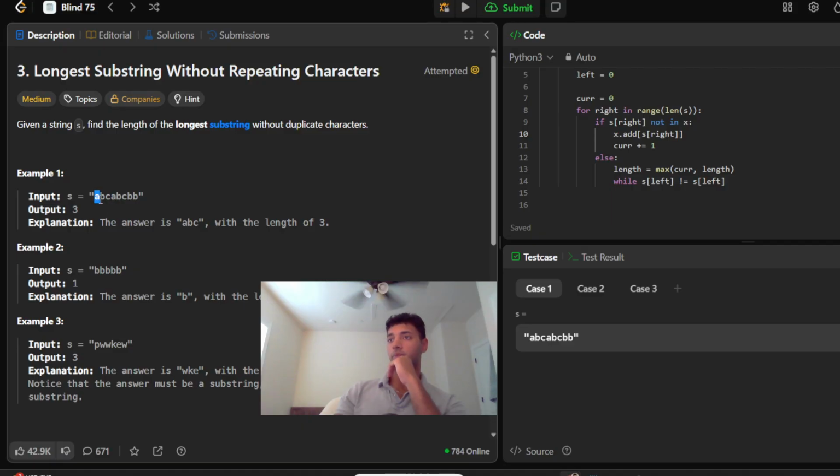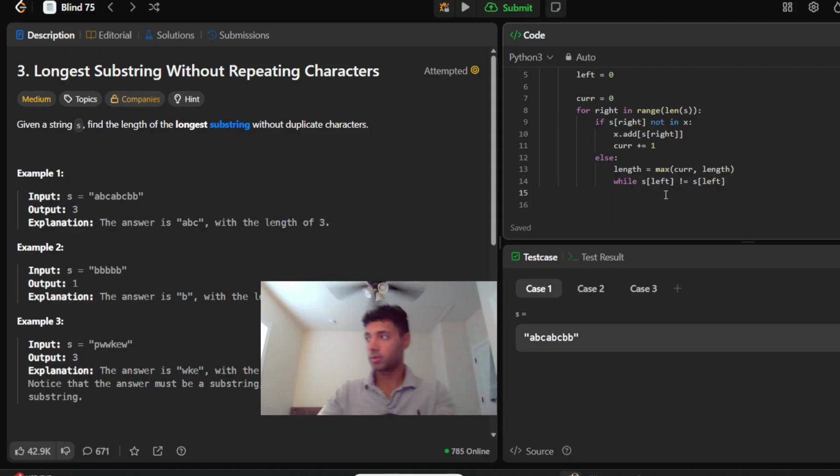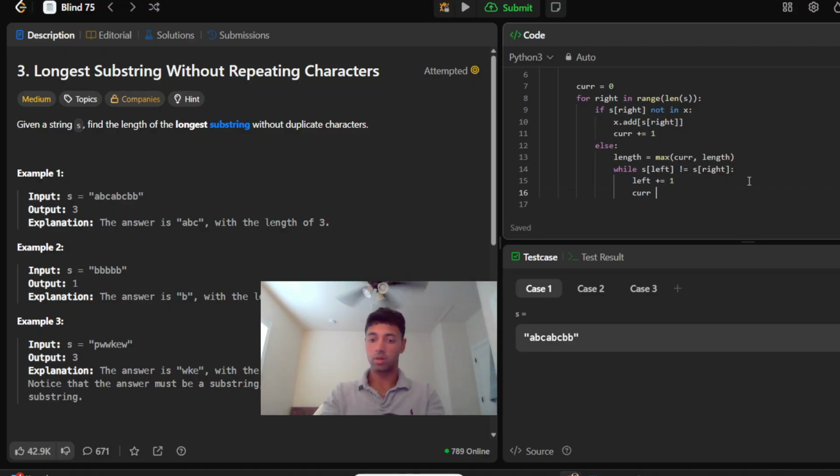So now while our left pointer is not equal to the duplicate we just added, we increment it. So while S at left is not equal to what we just added, we're going to say left plus equals 1, cur minus equals 1.